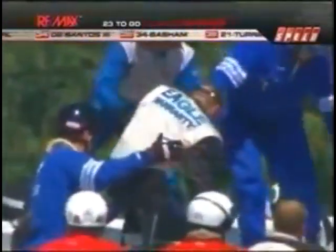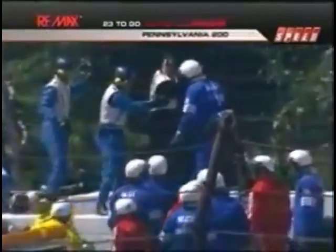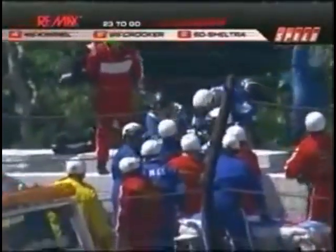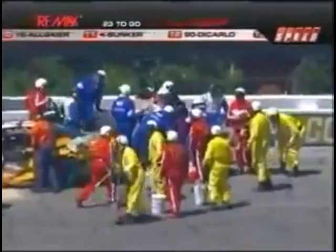Touching on some of the safety issues — we see Bobby Gerhardt now climbing out of that car. Gerhardt could have gotten out a lot quicker if there was a need, like a fire, but he had more than one issue: he had the wall on one side and Tom Birdie's car on the other. Now he's going to walk the tightrope on top of the wall, and the safety crews are helping him down. That was a hard hit — speeds upwards of 190 miles an hour going into that corner, right about the time you'd back off, so he was running maximum speed.